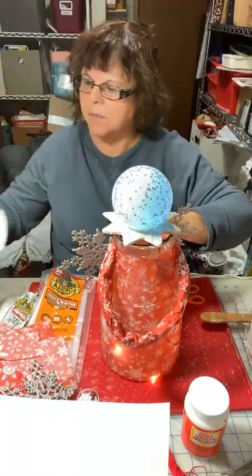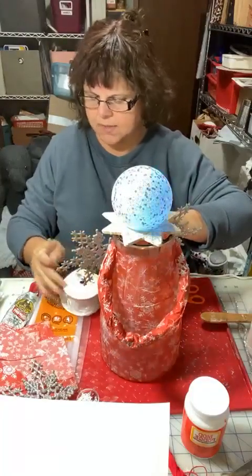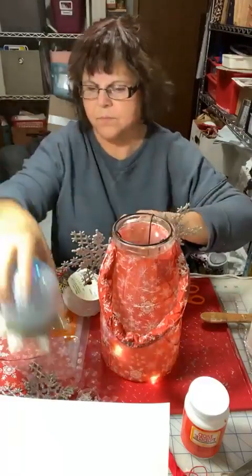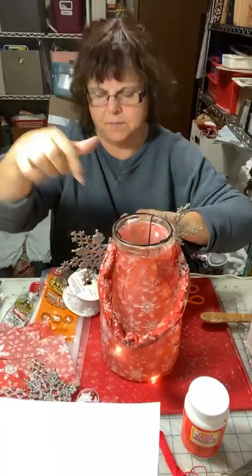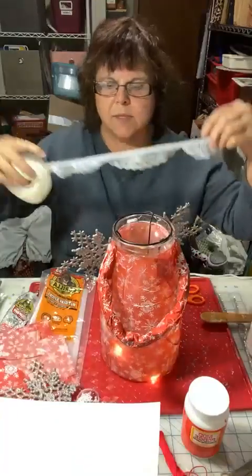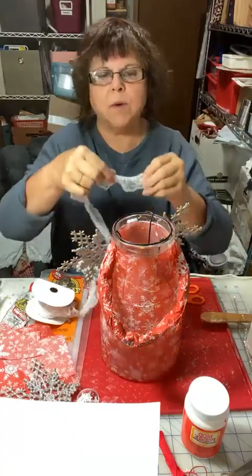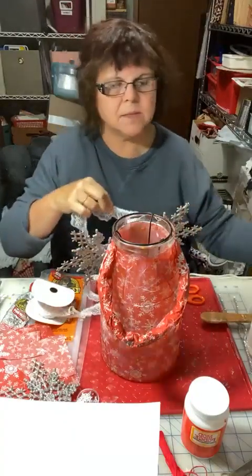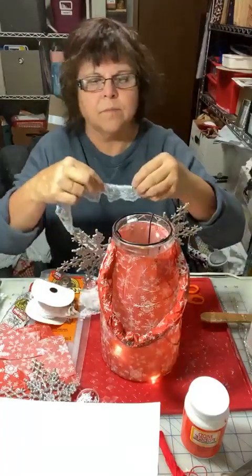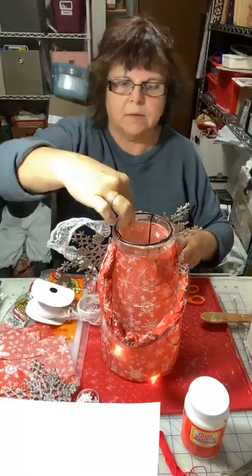So I have some just ruffled lace. It has gold and silver in it. And I'm going to put that right here on this lip. Let me move her head. Right along this lip. See, it's just a ruffled sewing lace. You can pick that up at Hobby Lobby, Joann's, anywhere that sells fabric and sewing supplies. And we'll start it in the back and we're going to work it around.